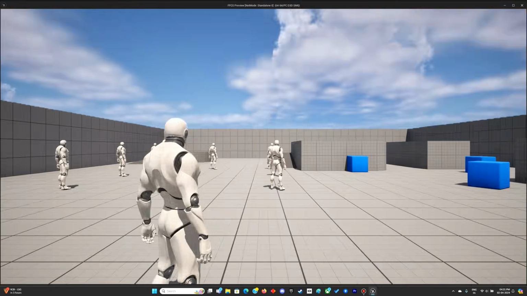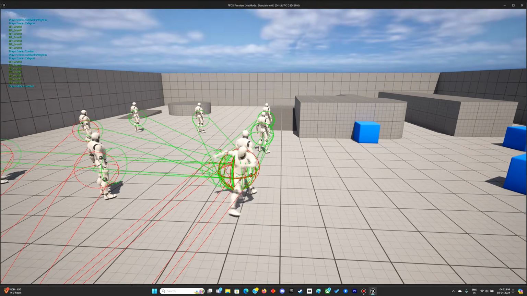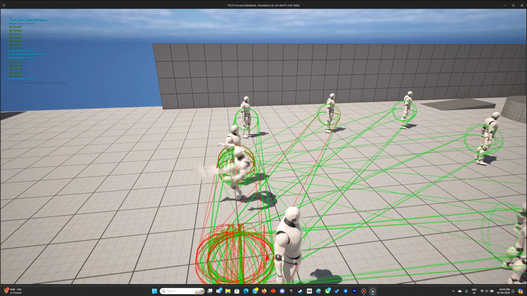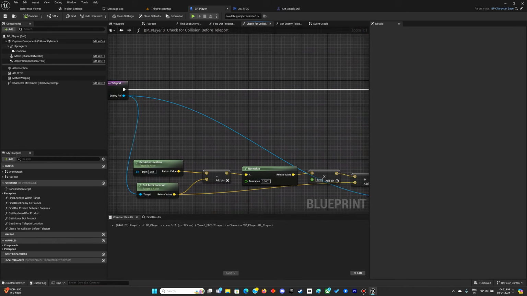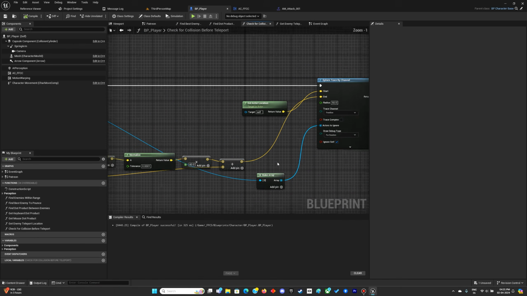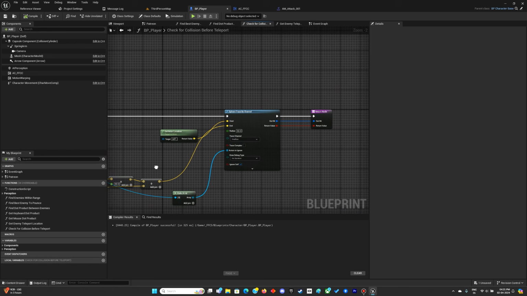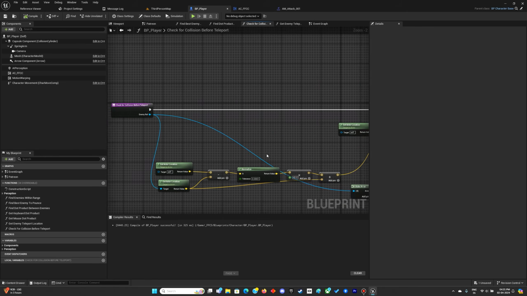Okay. So now as you can see, it actually collides with the enemy that we have right now as well. So we also need to make sure that it does not actually collide with the enemy itself.